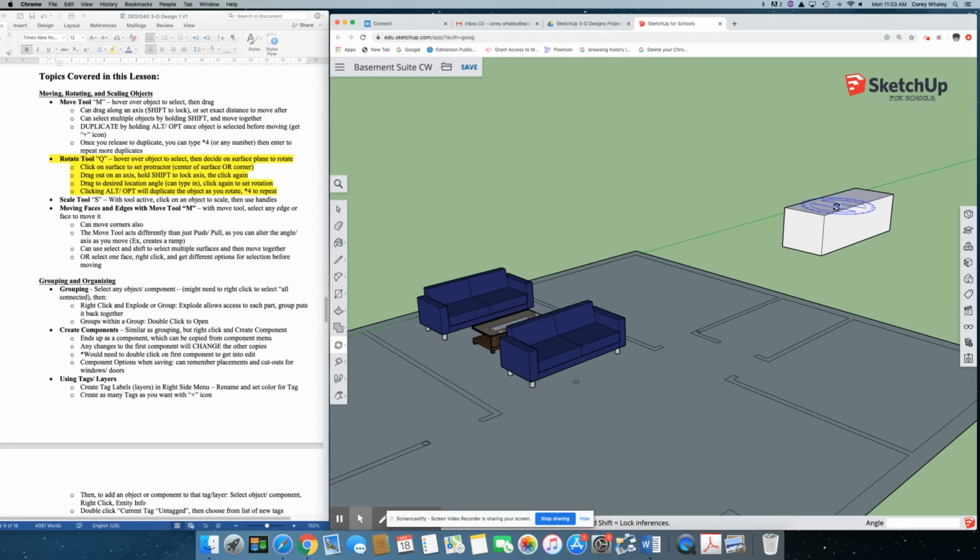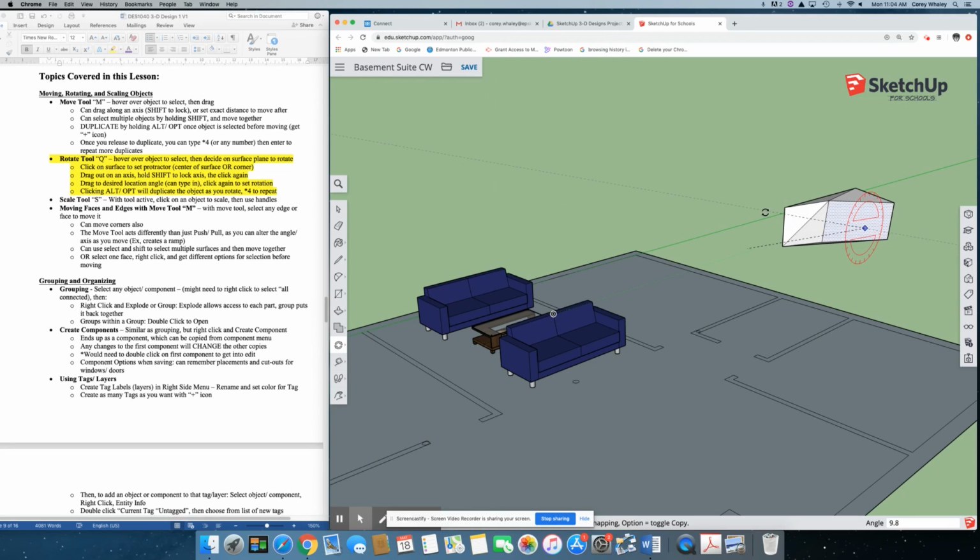So for example, let's say I wanted to rotate this front face. What I would do is click it once to set it. Okay, so that's my point. And oh, it's not working for me. There we go. So select that face and then you draw out, and you can see I've got this line coming out here. It's that green dotted line. So that means I'm rotating it on that plane. So I'd click once more and then rotate.